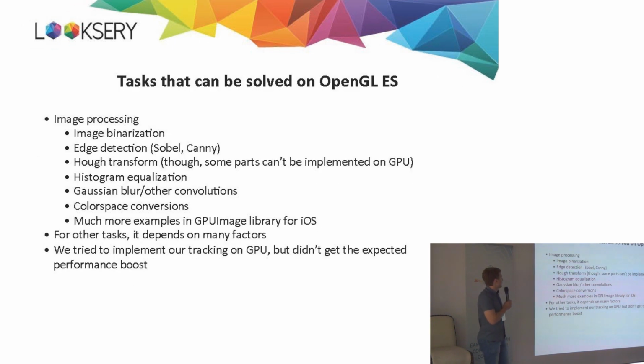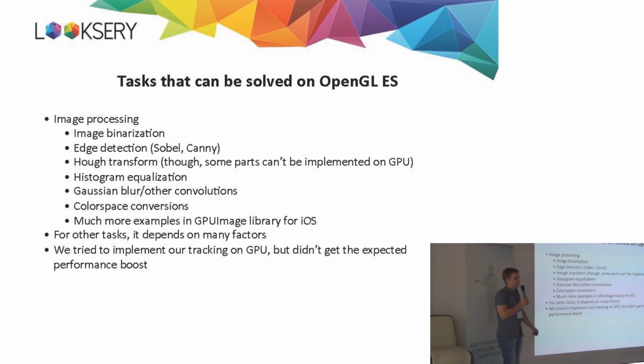So, tasks that can be solved in OpenGL ES. Well, months ago I would have been happy. I thought that I would be able to do that face tracking on OpenGL ES, but in the end it turned out that our approach on the GPU worked about 2.5 times slower than it worked on the CPU. We tried optimizing that and playing with it for a little while, but unfortunately that didn't help.